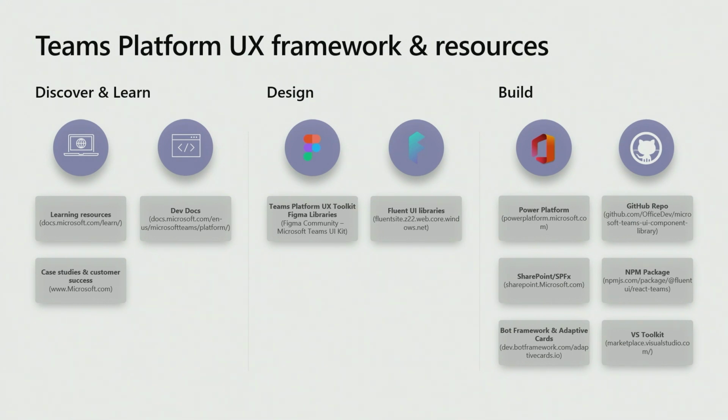We have access to the Fluent UI libraries, where you can find the primitive controls. We've also been partnering for the build experience with the Power Platform team and integrating the new control libraries into Power Platform app templates. And we're also converging with the SharePoint and SPFx team on a common control set and working with the adaptive card team on updating the card system to adopt Fluent UI.